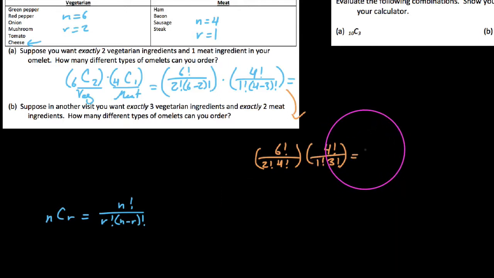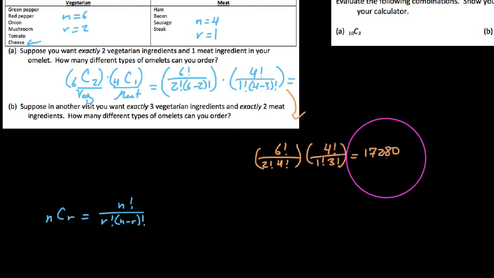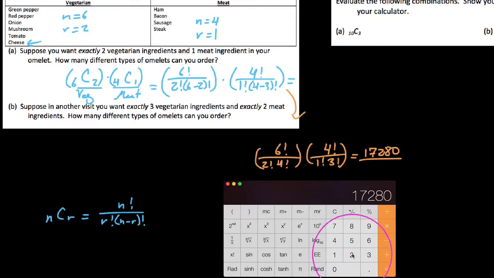17280. I wouldn't normally write this down, but that's not very big, so I'm going to go ahead and leave it on the screen there. And then if we take the bottom, clear. We have 2 factorial times 4 factorial for the denominator in our first rational expression, and over here times 1 factorial times 3 factorial. I'm going to neglect the 1 factorial because it's just 1.